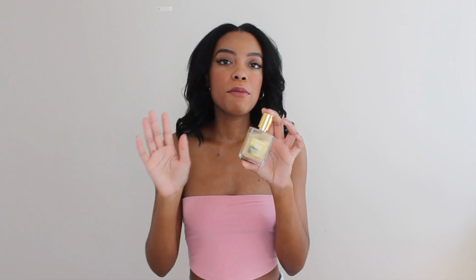So this has absolutely no tint to it, no color or anything. It's just basically glitter and oil. And it has the scent of the Soleil Blanc perfume. So this is like a dry oil. If you are looking to purchase this, don't expect any tint or anything. It is pretty much just glitter in a bottle with a little bit of oil, but not the type of oil that moisturizes your skin, just dry oil.